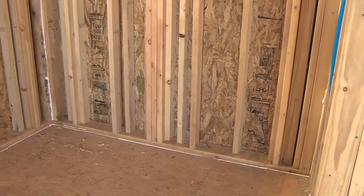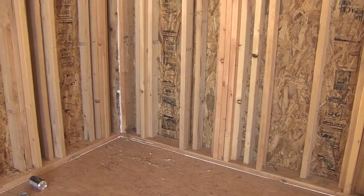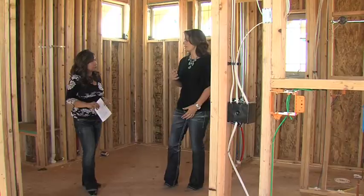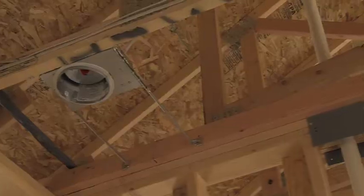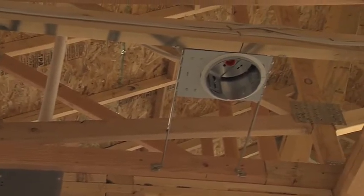We're inside the master bath, so tell me a little bit about what we're doing here. Well, I think bathrooms are becoming a space where people are being more considerate of their lighting, and we spend a lot of time getting ready in here. And so you really want to have different levels of lighting, especially in this space. I'll start with here. We went ahead and created some center lighting. So we have a fixture that we're going to include, again, just general lighting, and it'll be on a dimmer as well.